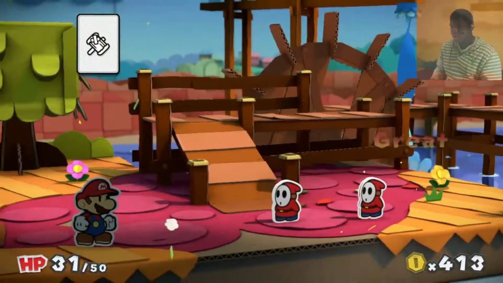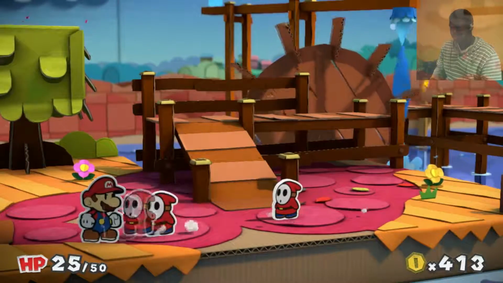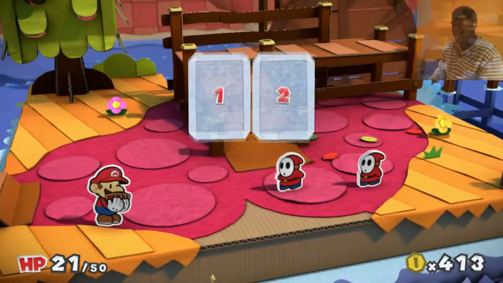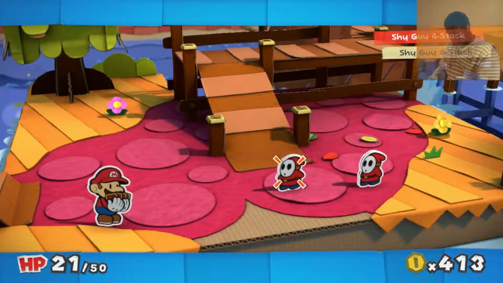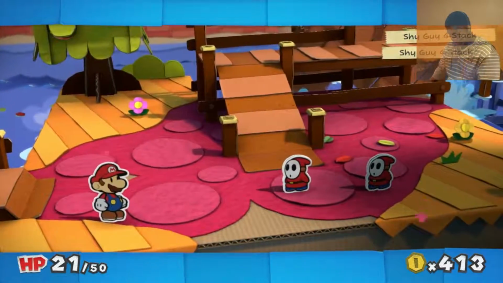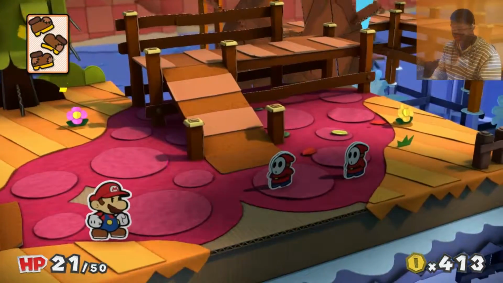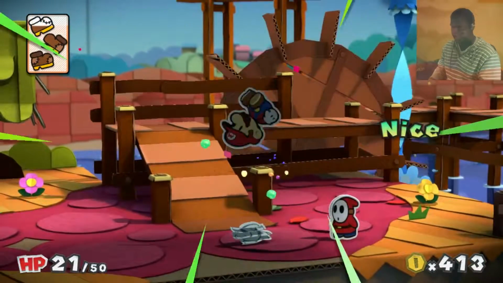So it depends on the end... Okay, I'm so bad at this. Okay, I blocked one. I'm really bad at this. I need to get better on my action commands. Maybe I should go back and train with that Shy Guy. I'm gonna probably just use the jump. Just one card, to be honest, because I don't need to use two. This card should allow me to jump on everything until they're dead or something.